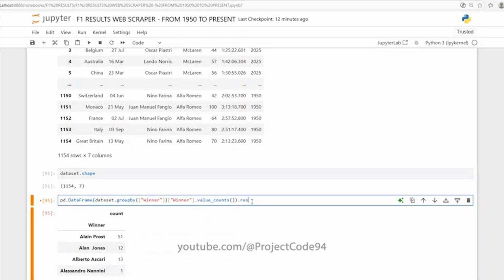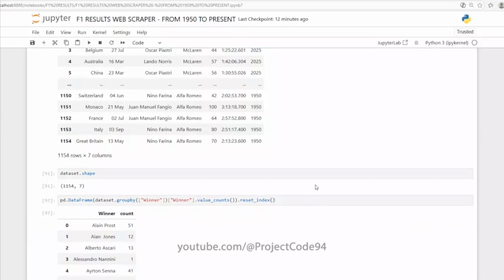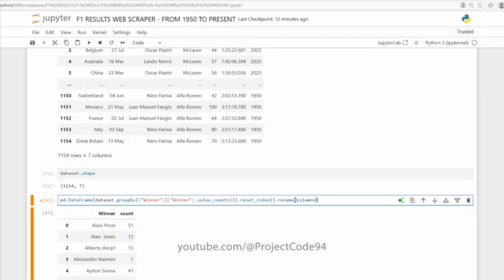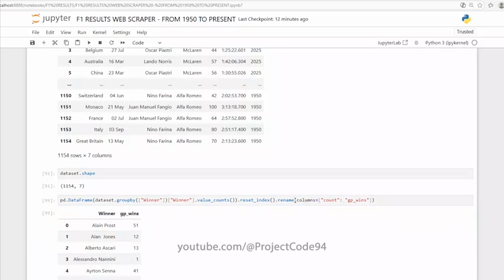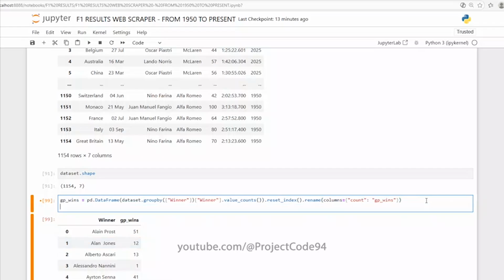Also, let's rename count to maybe GP wins. Now let's convert this into a maybe smaller data set for GP wins, and we can do various analysis on this one as well. We can check which driver won how many races, maybe the top 10 drivers.